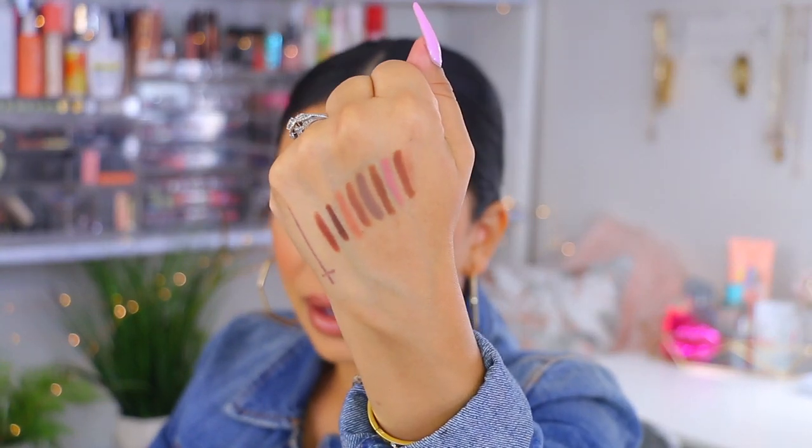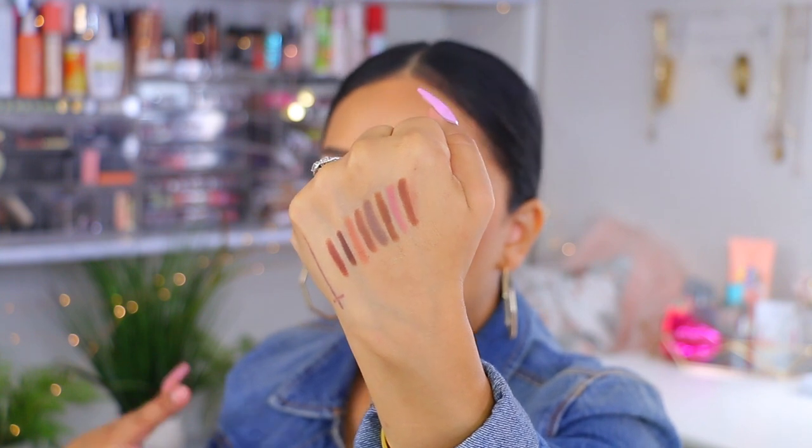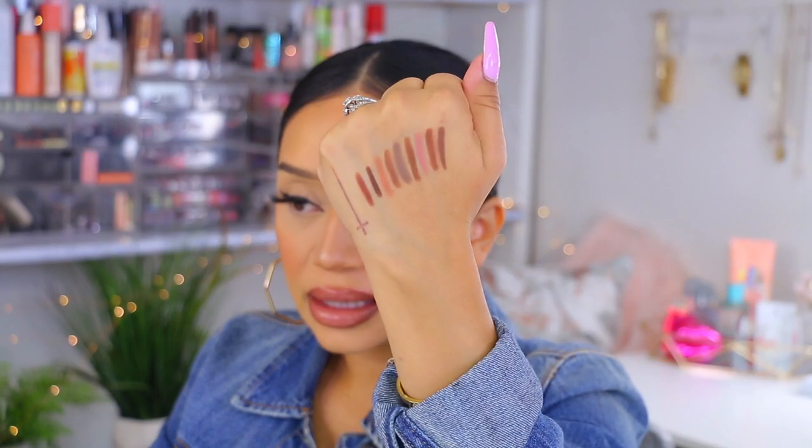I have to talk about these lip liners because these are my absolute favorite — this is what I'm wearing on my lips right now. These are the KKW Beauty Nude 2 and Nude 2.5 lip liners. These are pretty small as well because these are probably the ones I gravitate towards without thinking — I just reach for them and apply them. Nude 2 is the one I'm wearing on my lips. Nude 2.5 is a little bit more brown — a true brown, but not as deep as the Makeup Forever.